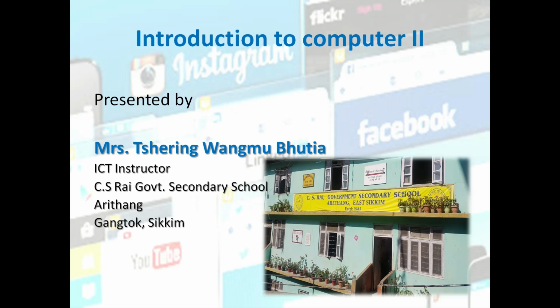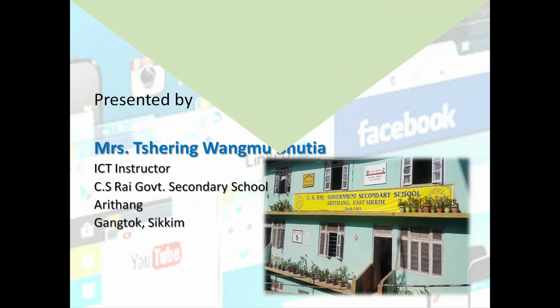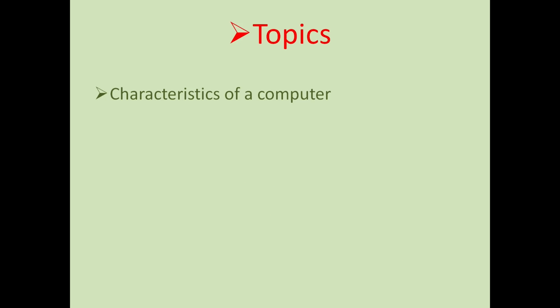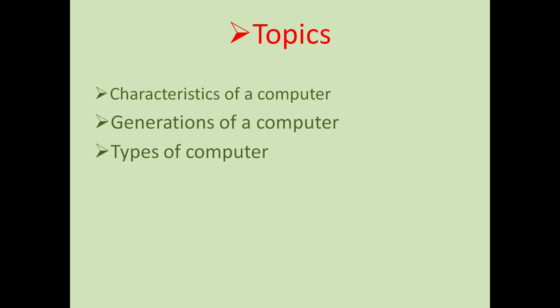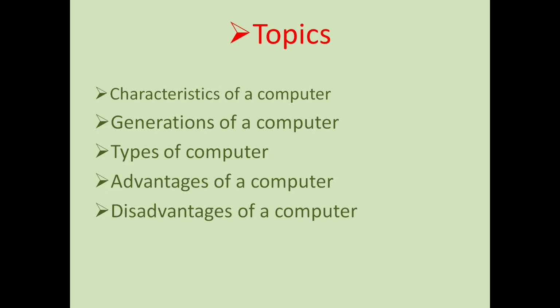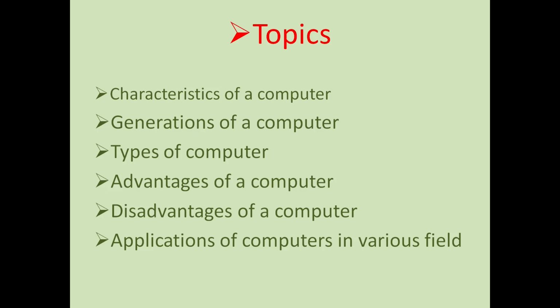Today, the chapter that we are going to study is Introduction to Computer Part 2, where you will be learning some more fundamentals of computer. In this video, we'll be covering characteristics of a computer, various generations of a computer, different types of a computer, advantages and disadvantages of a computer, and lastly, applications of computer in various fields. So, let us get started.